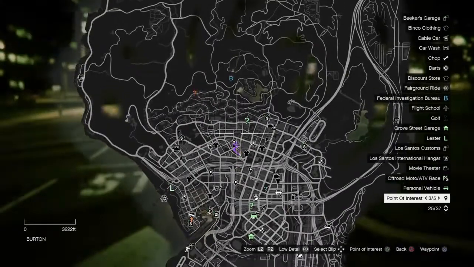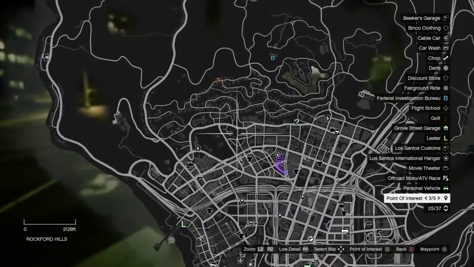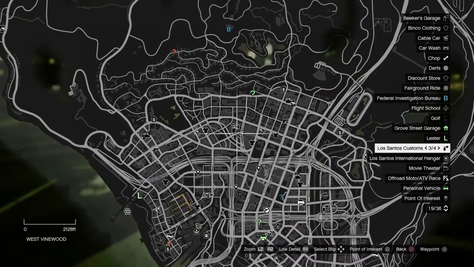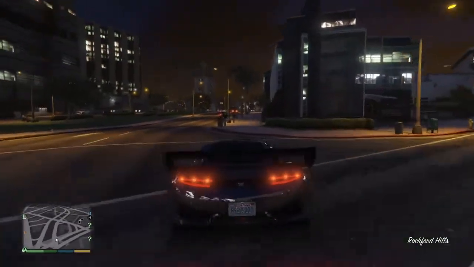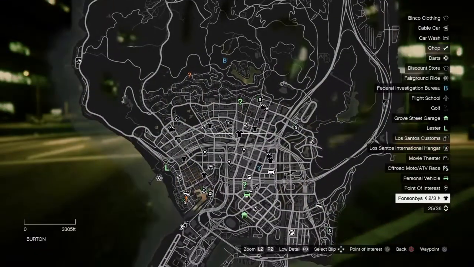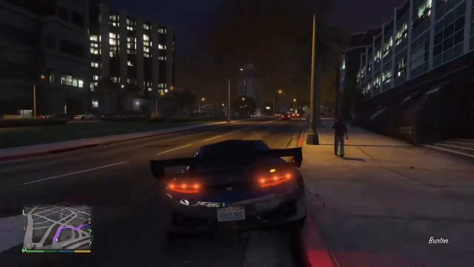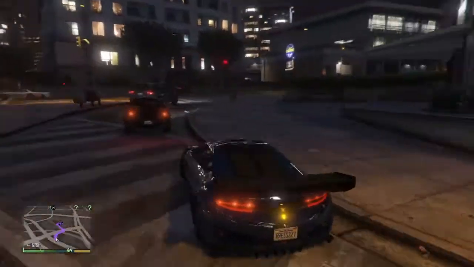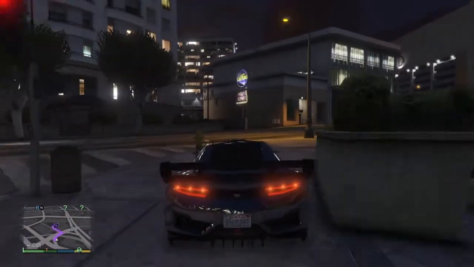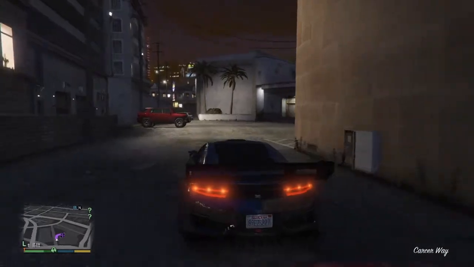This one, right here in the middle of the map, by Michael's house, right here. It will spawn right here. Well, there's not really a spawn location thing, but it's nice cars. Some proper sports cars spawn there. Not all the time, but.